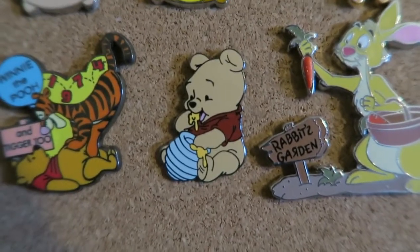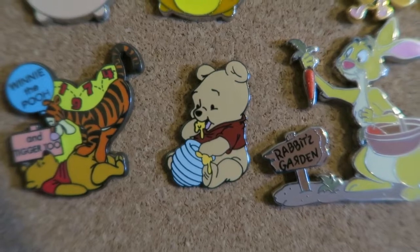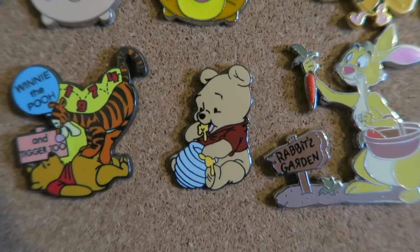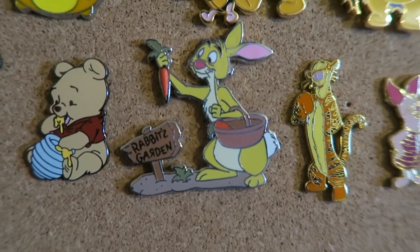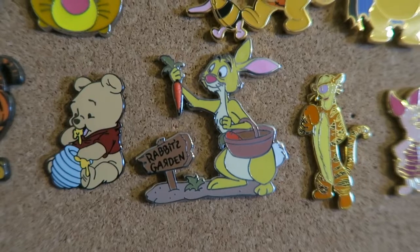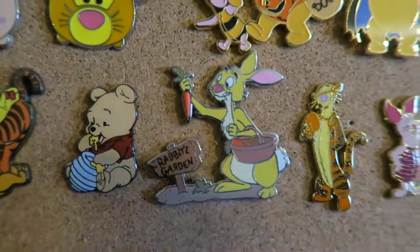Here is little baby Pooh, and this is actually a really special pin for me, because I bought this on my last trip to Walt Disney World in 2009. And I get so many questions about this pin, but I'll never trade it just because I've had it such a long time and I really do love it. Then this rabbit, I think is from one of the Asian Disney parks, and I once again bought this from the Disney Pin Trader. So I will link her down below, but I like it because he's got a nice little 3D heart and I think he looks very cute.